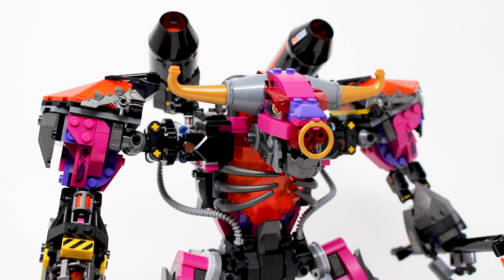And that's why it bugs me that this thing does have a few flaws that I have to point out. One flaw I didn't really mention throughout the review, there are some small accents of yellow that I don't think work quite as well with the rest of the colors of this design, but I also mentioned that the cannon feature on his back just kind of sucks. I think it was a very ill-conceived play feature, and I've just kind of scrapped it, not going to keep those studs in there anymore. Also, the stickers, man. I just don't like those stickers. Why are the clear back stickers still a thing? They are so hard to apply.